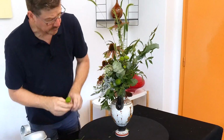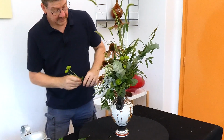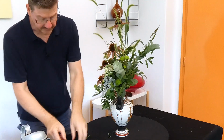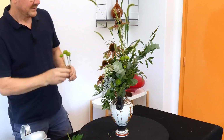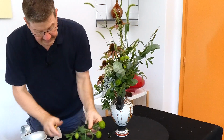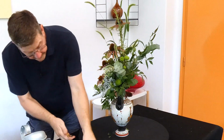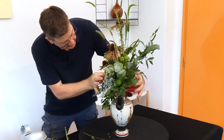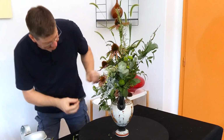So many materials now are grown specifically for bouquets in mind. And years ago, when they grew chrysanthemums, or this type, kind of Santini style, they were really grown for breaking down for using in arrangements. So it is worth keeping that in mind, that if you're going to break it down, you're looking for ones that have nice side branches, nice side stems. And I don't really want to waste anything that's on that. So we'll just make sure we've used every bit of the stem.